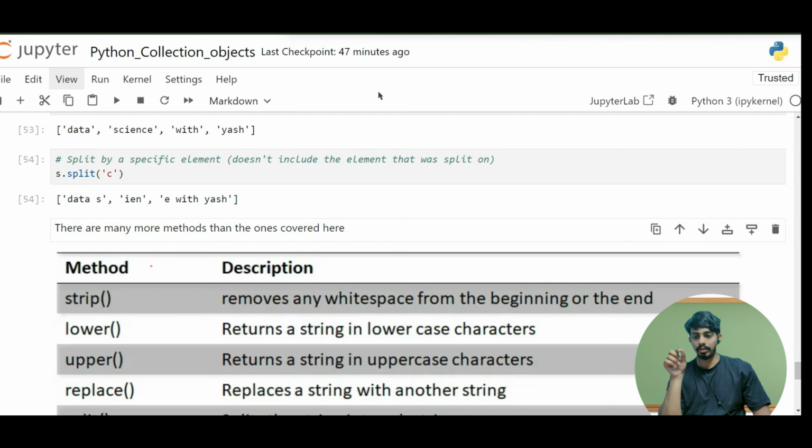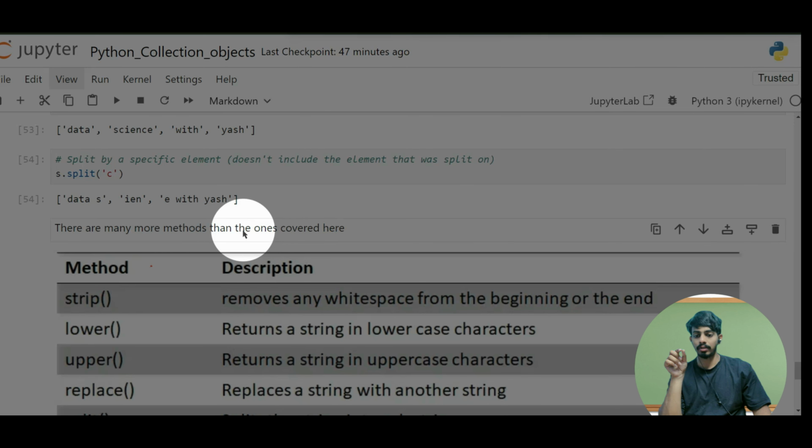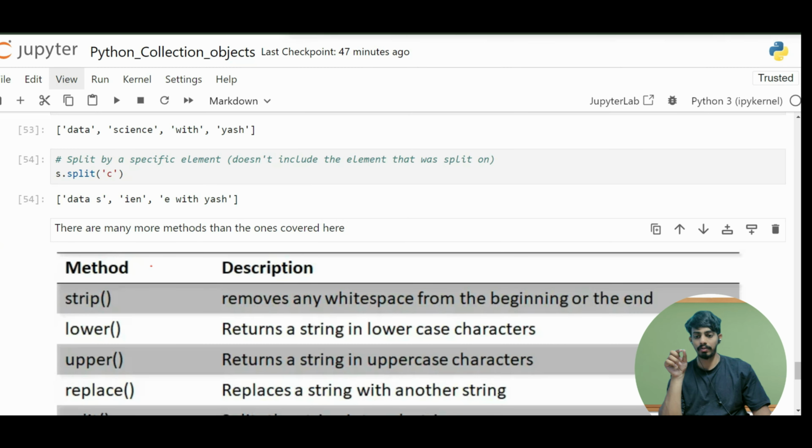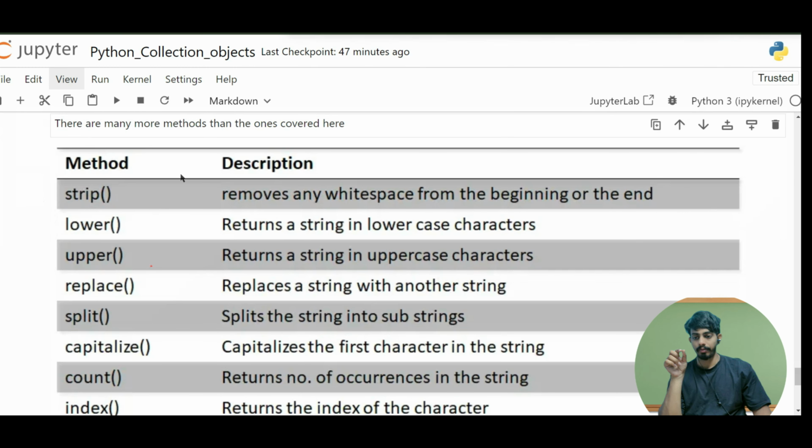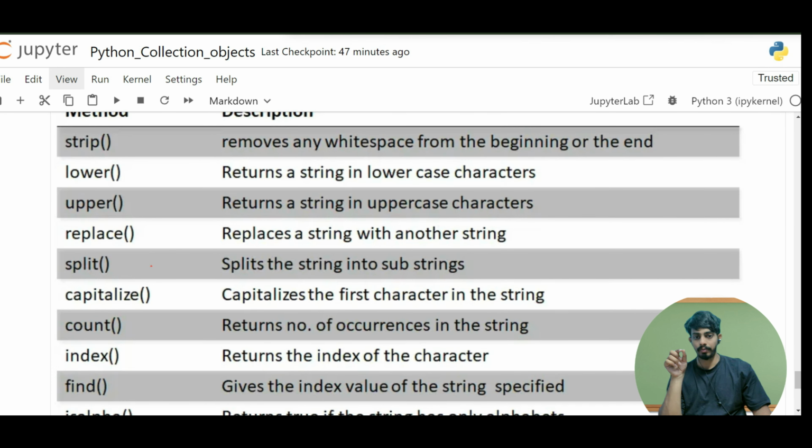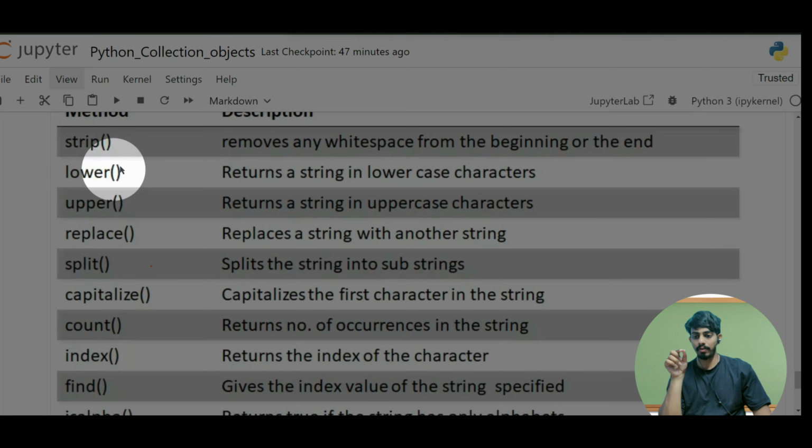So there are many more methods than the ones we have covered here. We have strip, we have lower and upper, which were already discussed. We have replace, split has also been discussed.